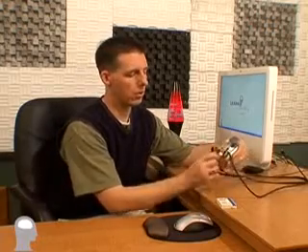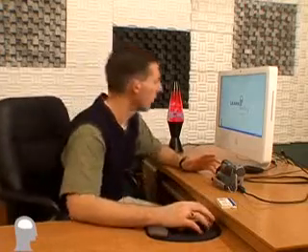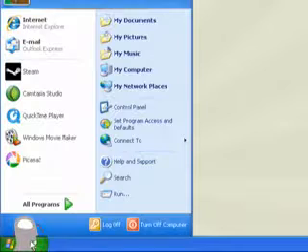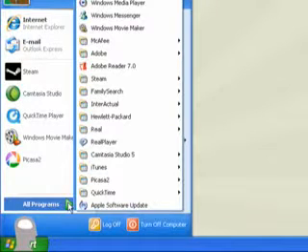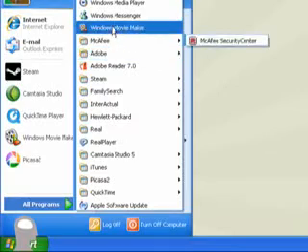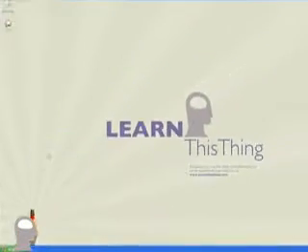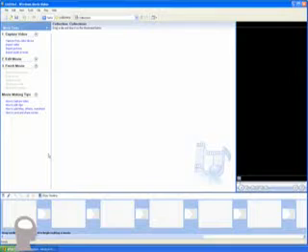Okay, now I've got the camera connected to the back of the computer and the cord connected to the front of the camera, but before I turn it on, I'm going to go over to the computer and I'm going to launch Windows Movie Maker. So here on the computer, we'll go down to the Start menu, click on the Start menu, and then under All Programs, if we just hover over that arrow, all the programs on my computer will come up. Well, right here is Windows Movie Maker. One click, and there opened a version of Windows Movie Maker ready to make a movie.